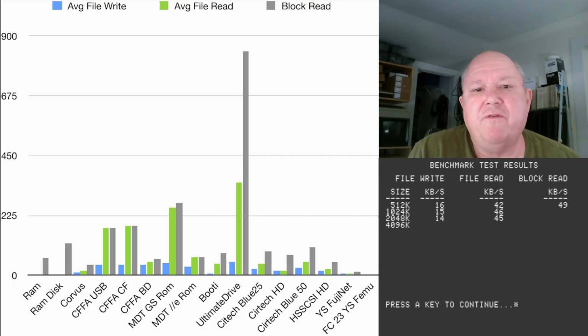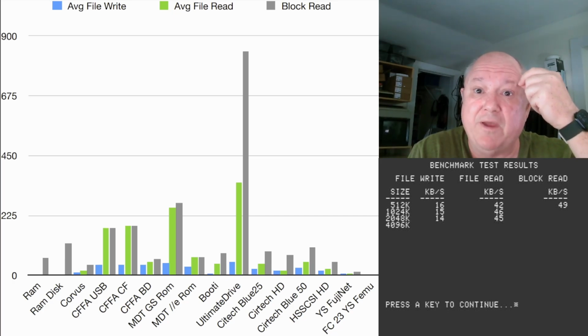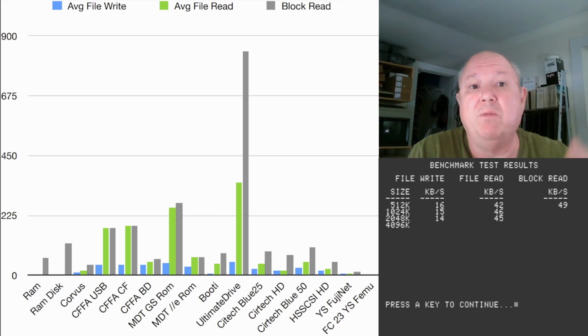Starting off on the left of the chart, you'll see I have RAM and RAM disk. I believe that RAM test only does a block test on that one. And what it's using is what in a 2E would be that second 64K. And remember, this is a ProDOS 8 application, so it probably loads up, grabs that second 64K block, assuming there's an extended 80 column card, and even though this is a GS, it only has that 128K and it uses that other 64K to do that RAM disk test.